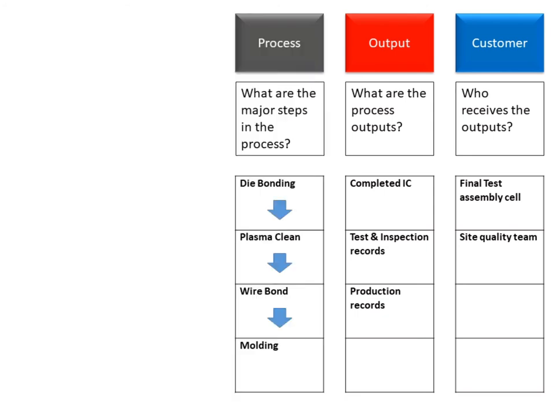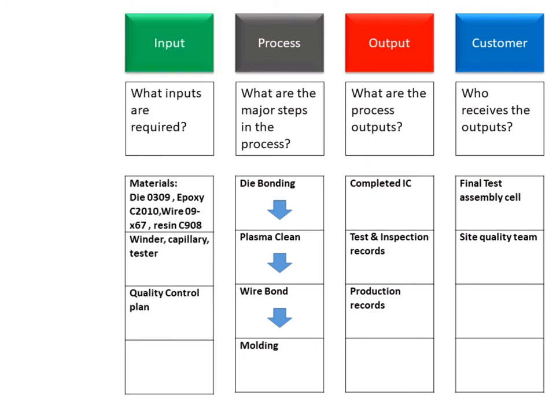In the process column, write the name of the process in the middle column and briefly describe its key steps. Make sure you know the exact starting and ending points of the process. If you don't, this can mess up the whole diagram once you move to the other columns. Don't go into too much detail. Remember, a SIPOC diagram is a high-level process map and is designed to get a bird's-eye overview of the process. Do not include decision points or feedback loops.